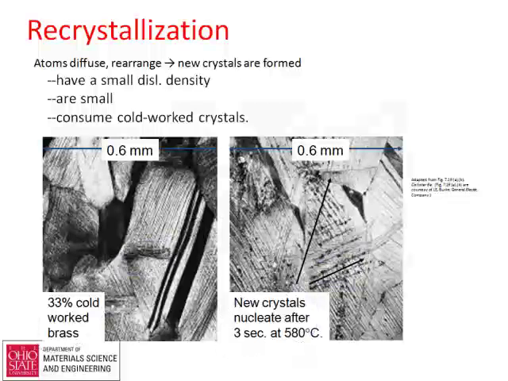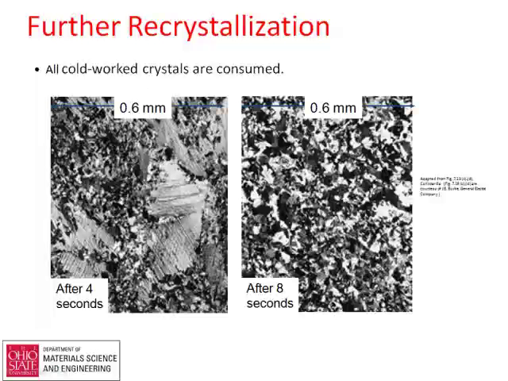They can be very small. And you can see, as a little more time comes in, the material isn't fully recrystallized after 8 seconds. It's almost fully recrystallized. You see these very, very small grains that have formed. Because you've replaced heavily cold worked material with soft material, the strength goes down quite a bit, but the ductility goes up quite a bit.